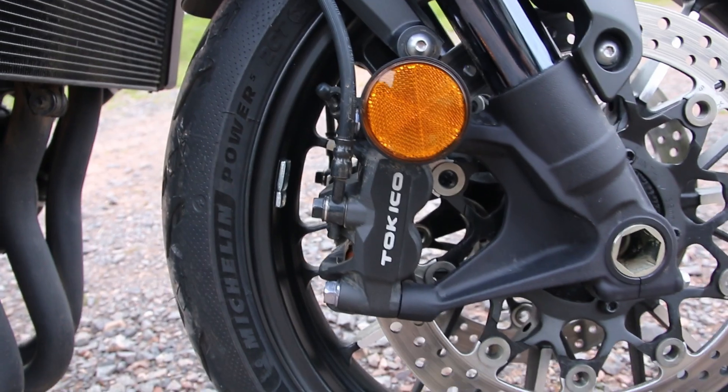The rear shock is perfectly adequate for solo road riding, but if you're north of 100 kilos or you're going to be doing track days, touring or riding with a pillion, you might find the rear shock just lacking slightly — so potentially something to upgrade. The brakes come with ABS as standard. The front brakes are a twin-caliper radial setup with a decent master cylinder and they're really strong. The rear brake is really easy to modulate with plenty of feel, so thumbs up on that.